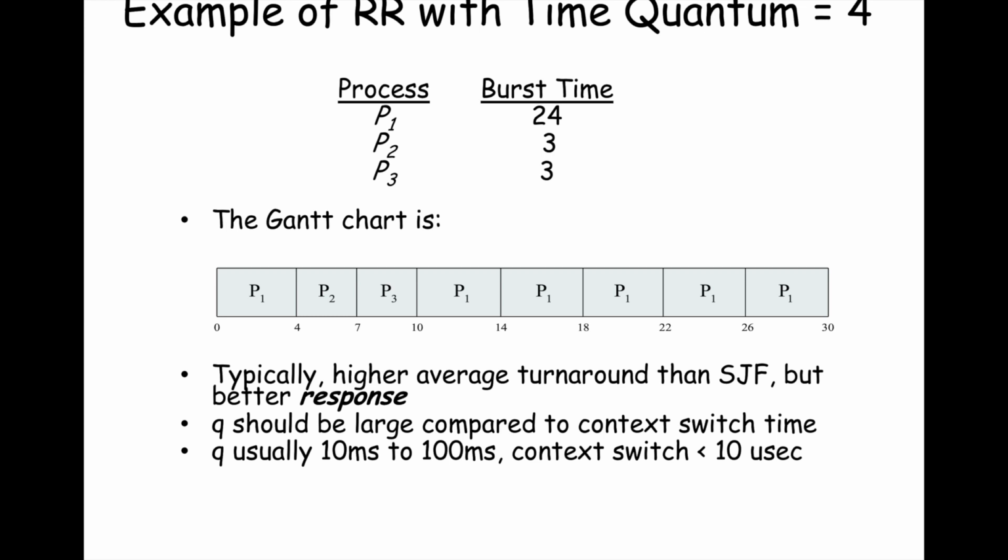So then P2, which was second in the queue, gets selected by the short-term scheduler, and it receives 4 units of time, 4 milliseconds, which is the quantum, to execute on the CPU. But P2 only uses 3 of them, so P2's execution ends at time 7 milliseconds. P2 is done, and it comes off the CPU. Then P3 is next, and we run P3 for up to 4 milliseconds. From the chart, the burst time of P3 is only 3 milliseconds. So P3 executes and then is kicked off the CPU.